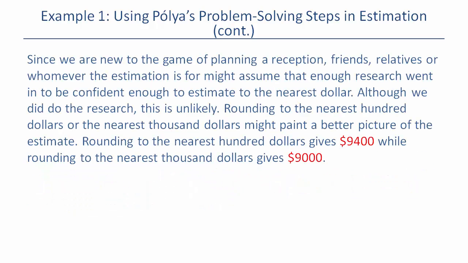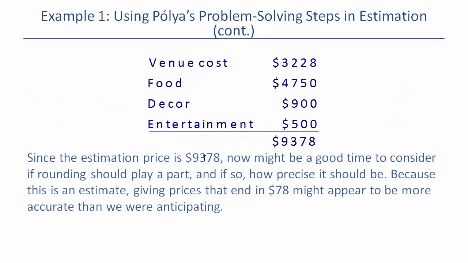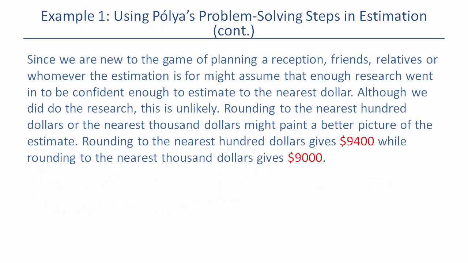Now, rounding. Should we round to 9300, 9350, 9400, 9500, 10,000, 9380, right? I mean, what's the right answer? Well, it all depends on the scope of the numbers and how precise you want to be. 9400 is a pretty good estimate because we had 9378. Rounding to the nearest 1000 gives you 9000. To me, 9,000 seems really wrong, right? That's off by a lot.